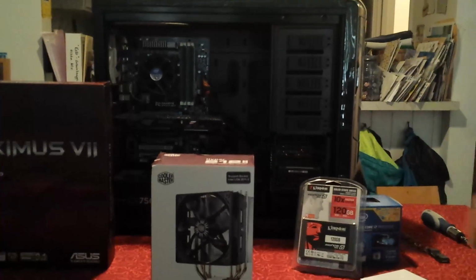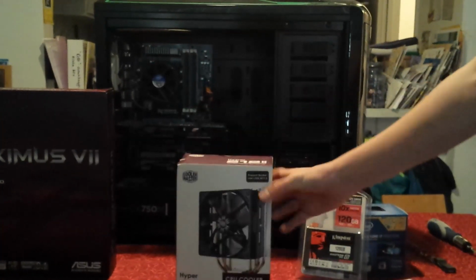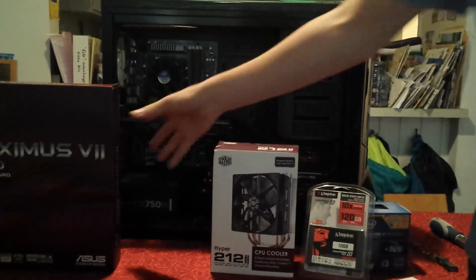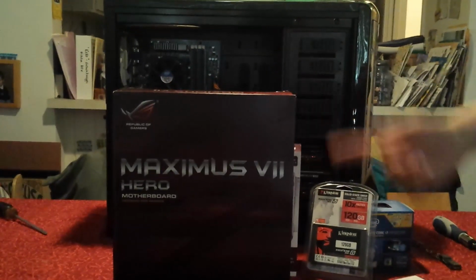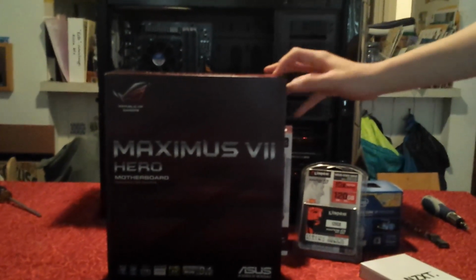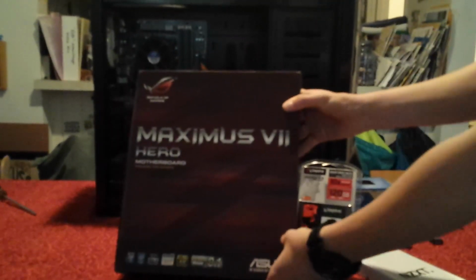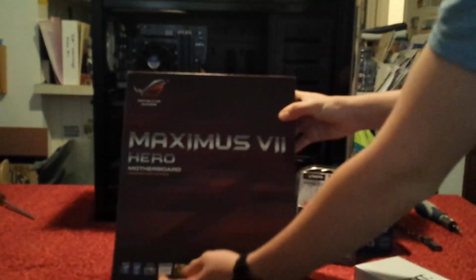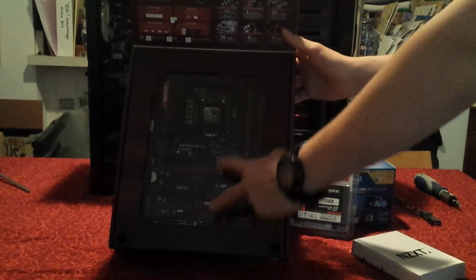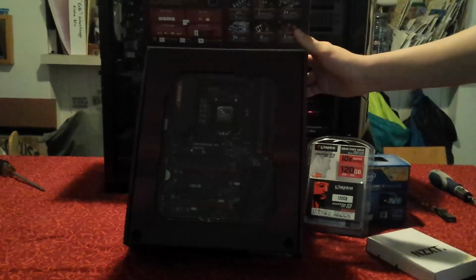To cool that beast of a processor, we got the Cooler Master Hyper 212 Evo. The best bang for the buck cooler, $35 that. And then the star of the show, Maximus VII Hero. This is part of Asus's ROG series, which is built for gaming, all that stuff. Windows 8.1 compatible, which is what we will be installing. SLI, look at that, that is amazing. CPU socket, two 16x video card sockets, DIMM slots, heat sinks, all that jazz.